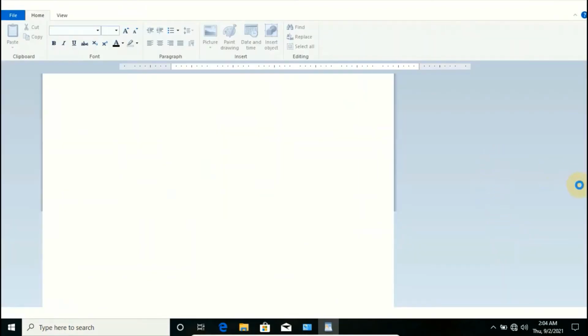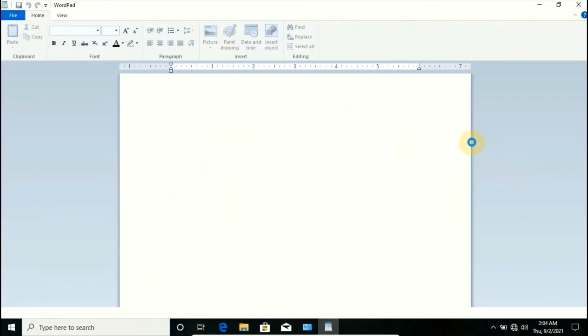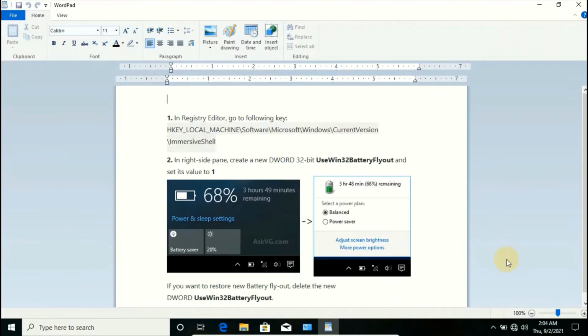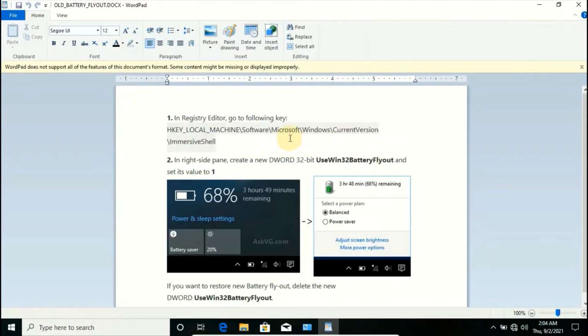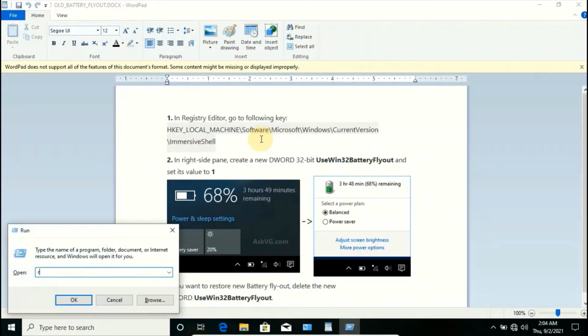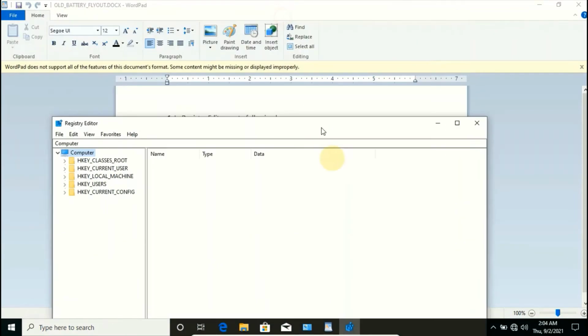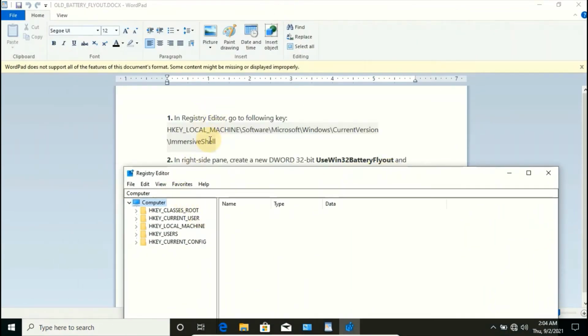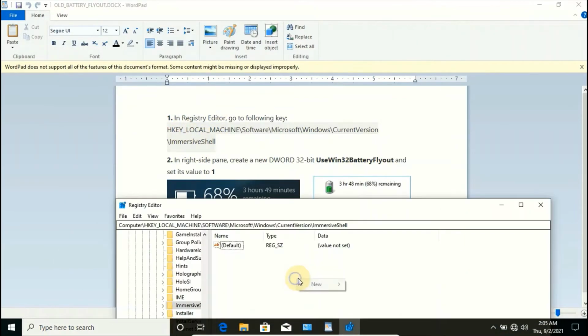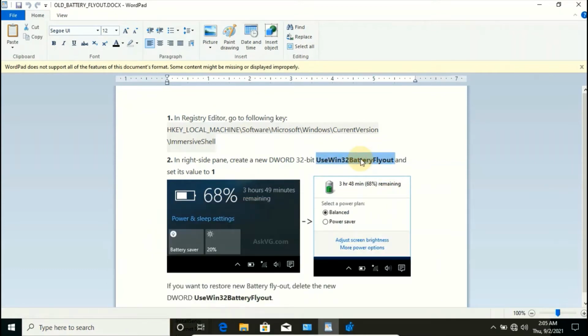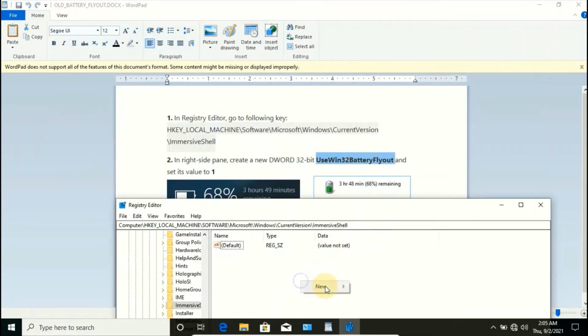So the next one will be the old battery flyout. I'm doing this on a laptop, so this time I will use regedit manually. HKEY_LOCAL_MACHINE. Okay, I will copy this. So we will use Win32 battery flyout, a new DWORD.